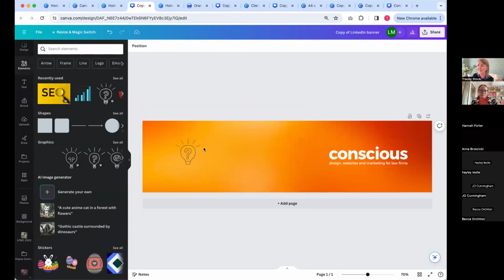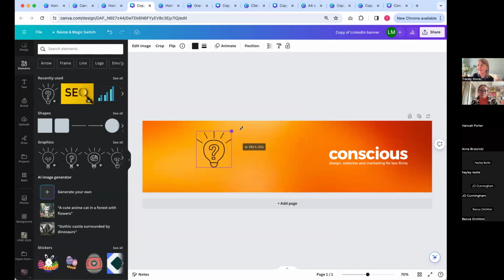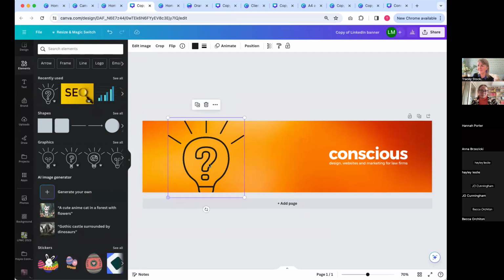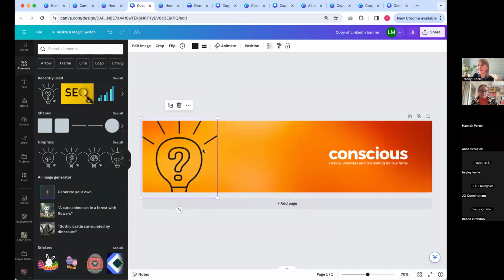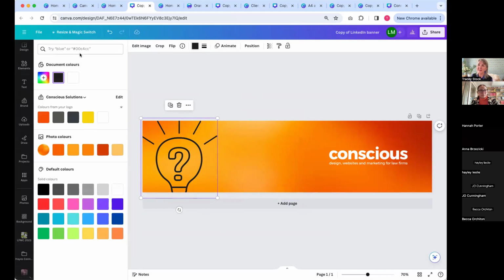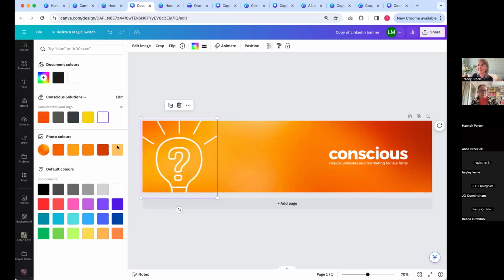So maybe it's even fun stuff like this. And so easy to resize. Just have a little bit of fun with. And go in and change the color. Any of the graphics allow you to change the color here. So you've got your little tab. Because you've set up your brand kit, it allows you to change the color, which is really cool.